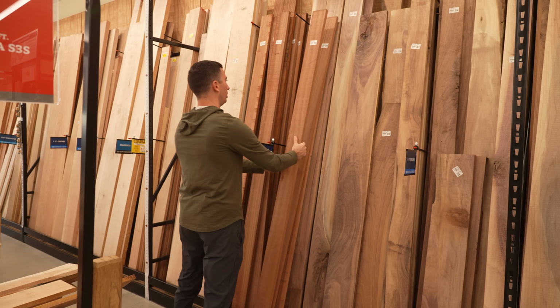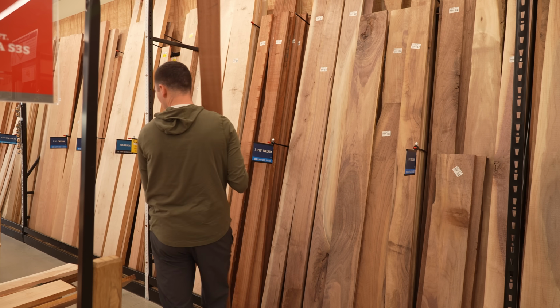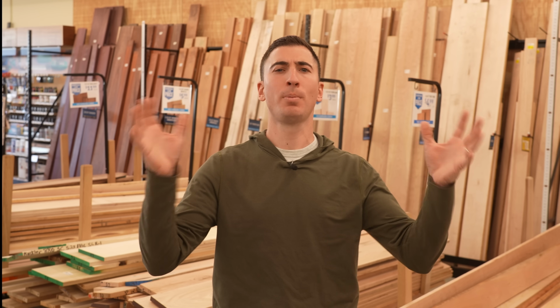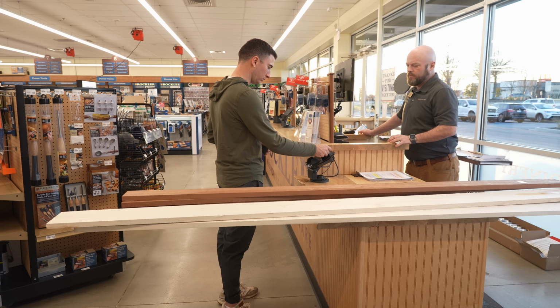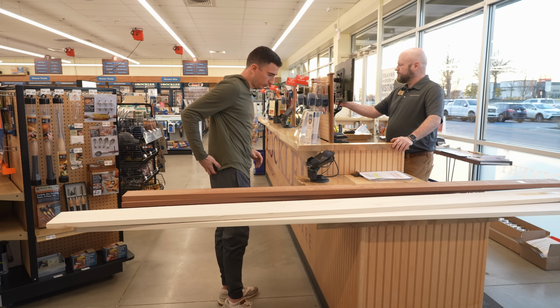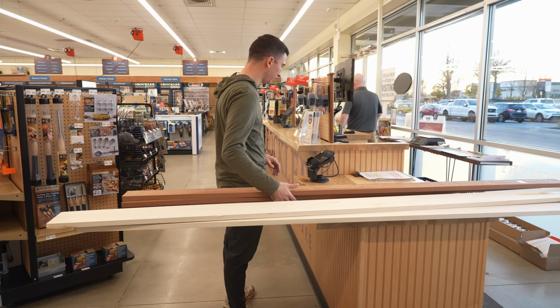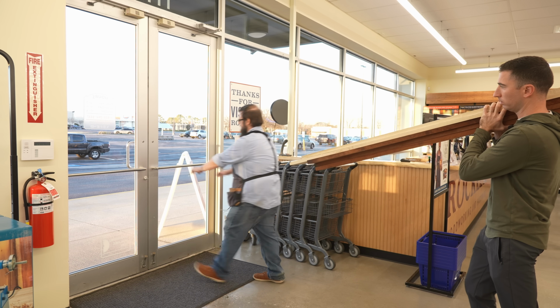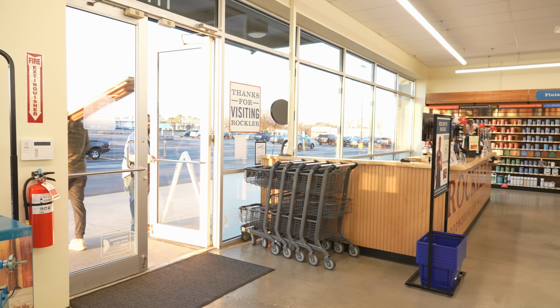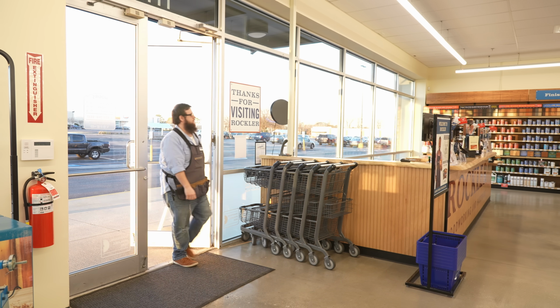Anyone that's purchased or considered buying wood from a Rockler or Woodcraft is likely yelling at the screen right now saying something like, "Talk about how much more expensive it is, you dummy." First of all, I can't hear you. That's not how this works. Second of all, as promised, we will compare all of the prices at the end of the video. But like I said earlier, I think you're going to be pleasantly surprised. Rockler recently lowered the price of their lumber, and that made them much more competitive. And full disclosure, I likely wouldn't have included them as an option before the price drop. How's that for a good teaser? But while you mull that over, it's time for our next stop.